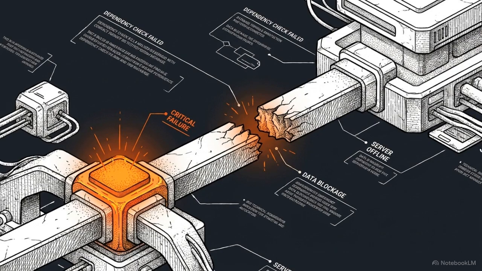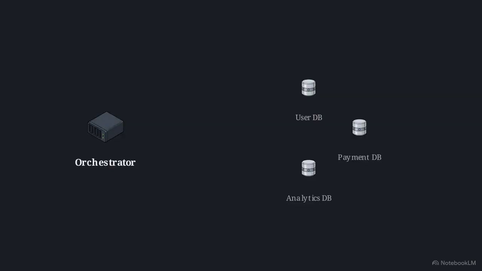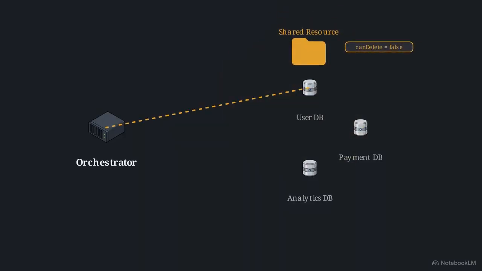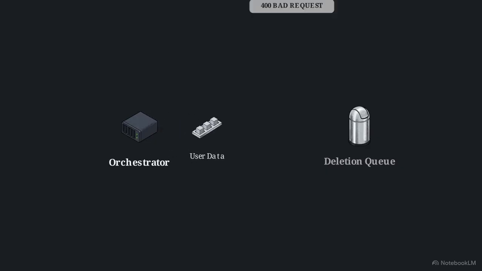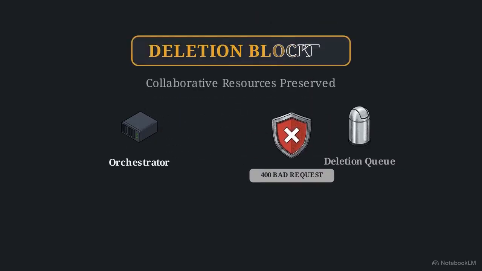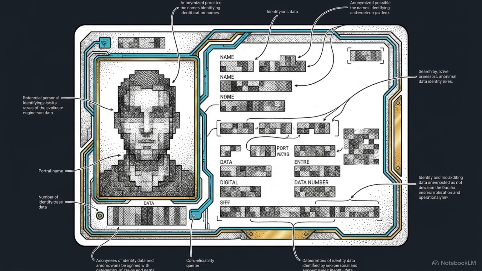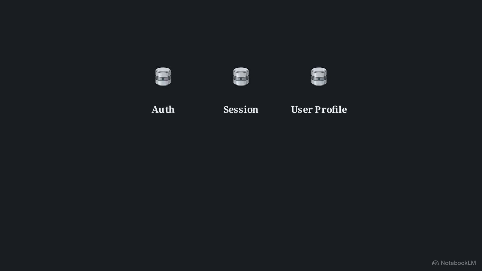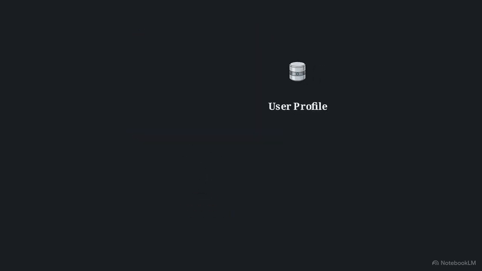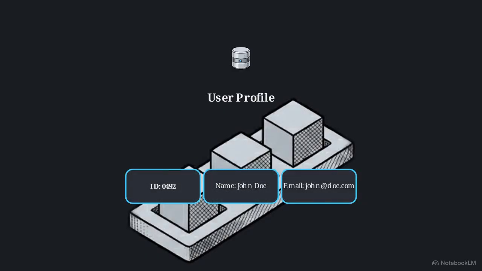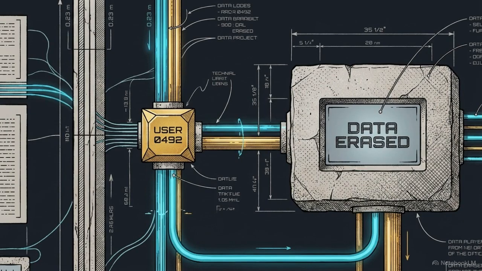The first step is engineering pre-flight dependency checks. Before authorizing any transaction, the system actively queries all isolated databases. If the user still owns active collaborative resources, the system intentionally blocks the deletion to protect platform stability. The next step is the PII anonymization strategy. The system executes targeted hard deletes strictly on the authentication and session tables. For the main record, it actively nullifies every column containing protected personal data while preserving the primary key. Downstream ledgers maintain referential integrity, while the protected data is irrevocably destroyed.